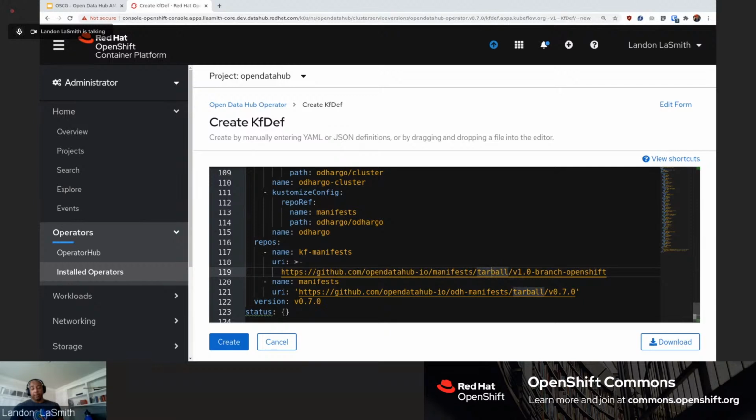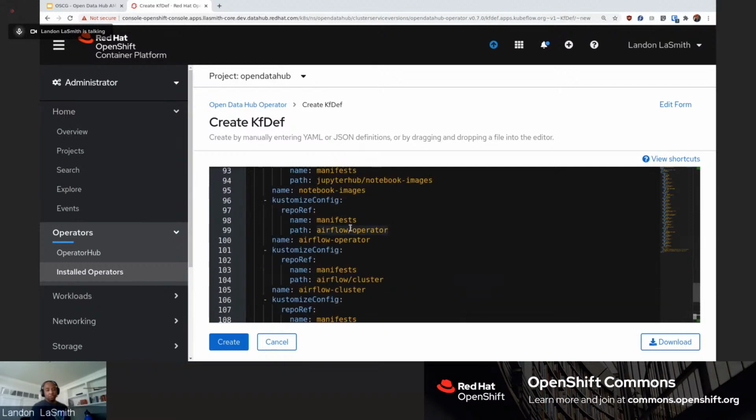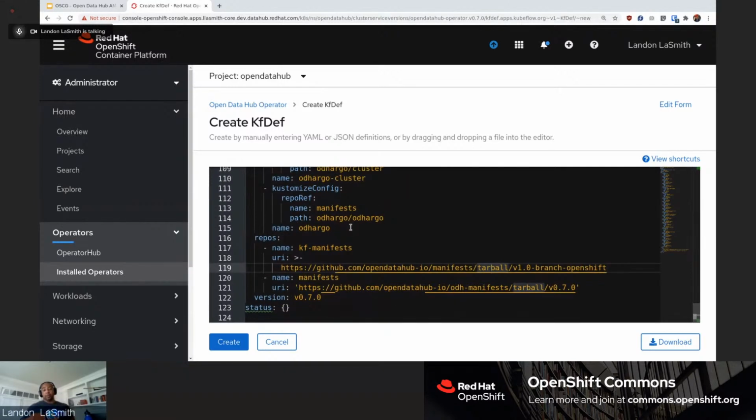Right now, I think everything just references manifest, but as the next version and newer versions are released, you'll start to see more and more mixing of Kubeflow and OpenDataHub components. Potentially you'll see the TF job operator, the PyTorch operator, maybe even some pipeline work. It just depends on what we have time to verify before that release.